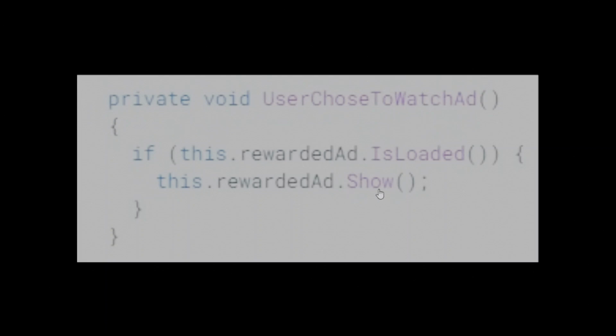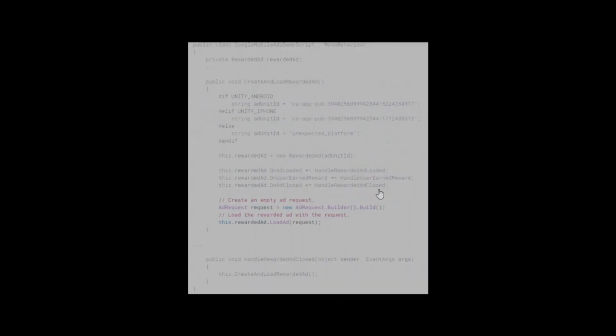A rewarded ad is a one-time use object. This means once a rewarded ad is shown, the object can't be used to load another ad. To request another rewarded ad, you'll need to create a new rewarded ad object. A best practice is to load another rewarded ad in the OnAdClosed event so that the next rewarded ad starts loading as soon as the previous one is dismissed.